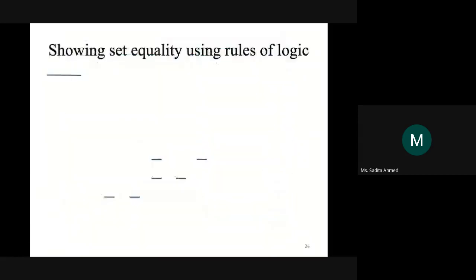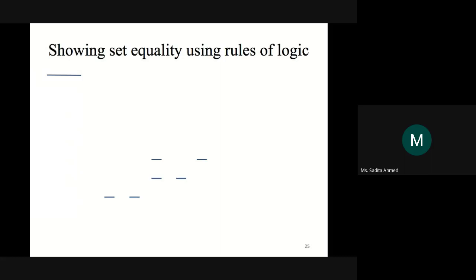So why we need set identities is because often we'll have to prove set equalities. You'd have two combinations of sets in two sides maybe, and you'd have to prove that the two are equal. You can do that using rules of logic, that is the known equivalences from propositional logic.